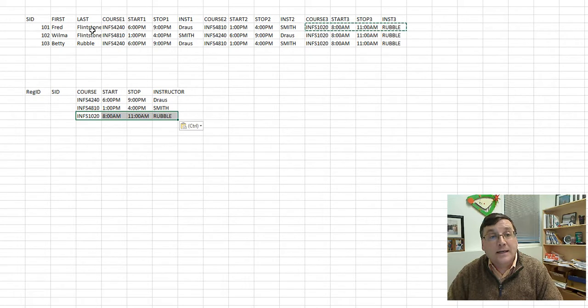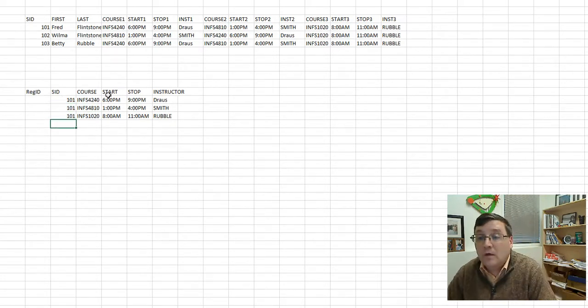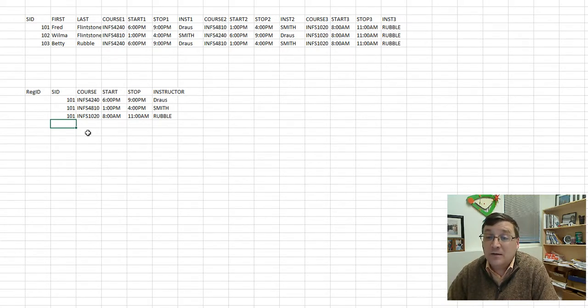Now as you can see, this is all for Fred, so it's going to be the same ID number. So even though we are putting it in first normal form, it doesn't mean it's going to be more efficient. It's just going to mean the searching is going to work better. So we've actually added 2 more cells of information, which is Fred's ID number.